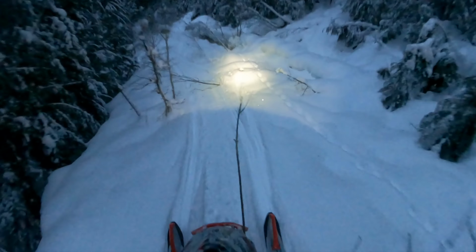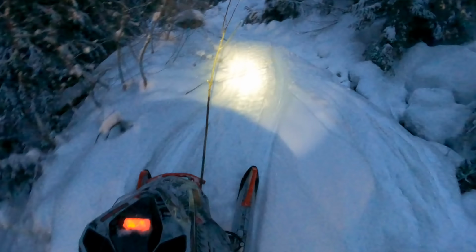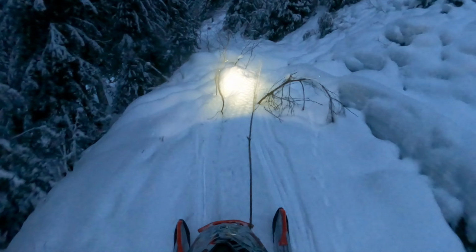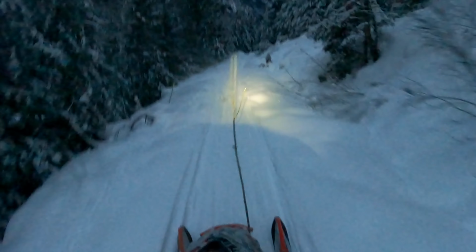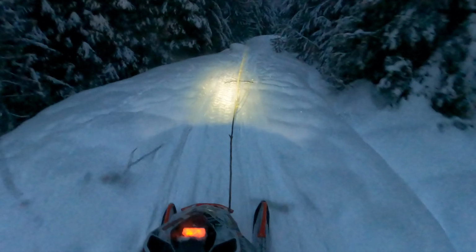Oh okay, I guess we got a little souvenir now. I wasn't too sure that we were gonna get there, but we did it. It was Dallas's idea. I told him in the morning, I got my dad, and he's like, oh yeah, he'll be all right. It was just one tiny section there that was a lot gnarlier than we thought, because when we went back down it, it was pretty steep and shitty.